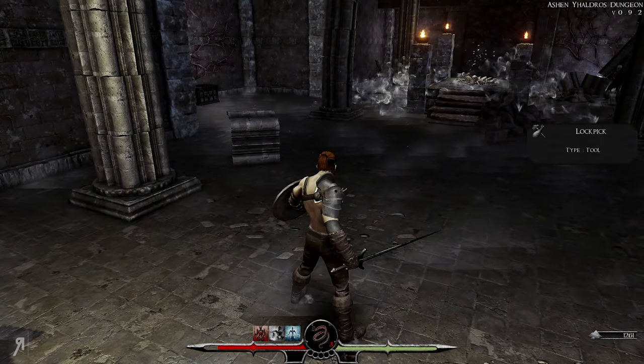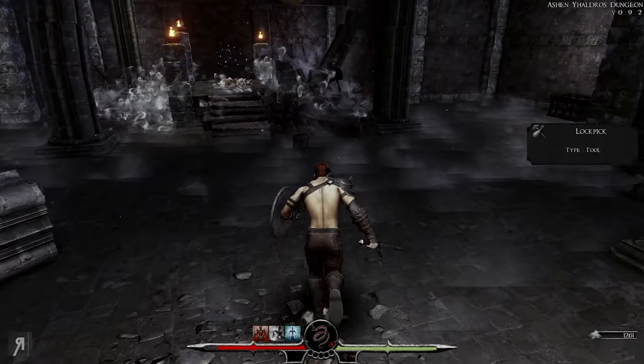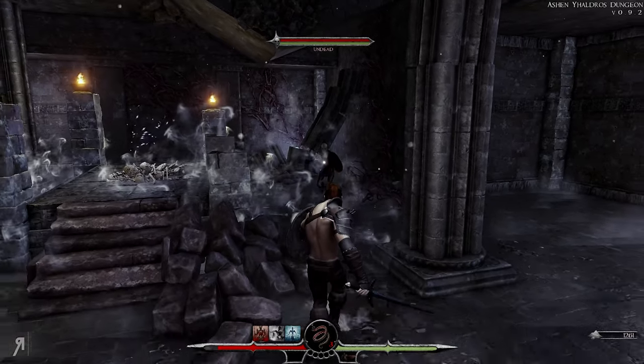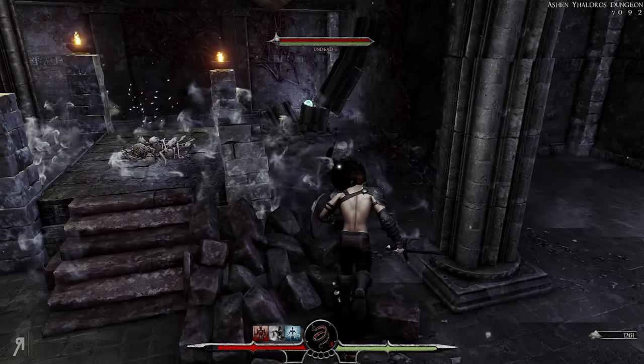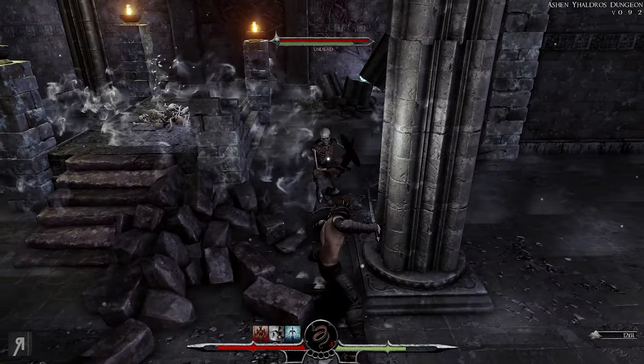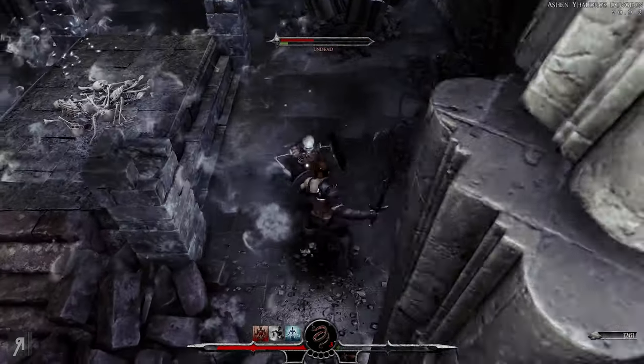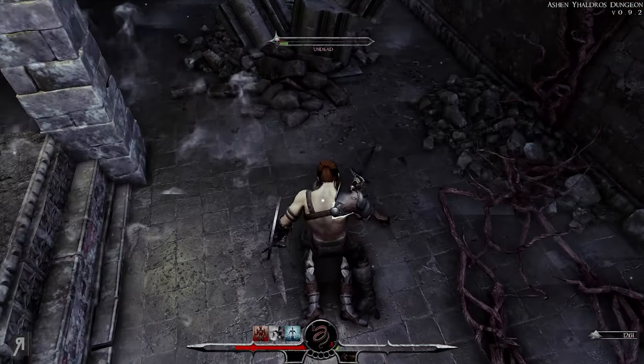Okay, so wait a minute. Not a boss? Okay, I'm kind of surprised. I thought, this definitely looks like a boss room. Okay, yeah, but here we go. I think there maybe is a boss, actually. Seems like there might be. Okay, I'm just going to finish him off.